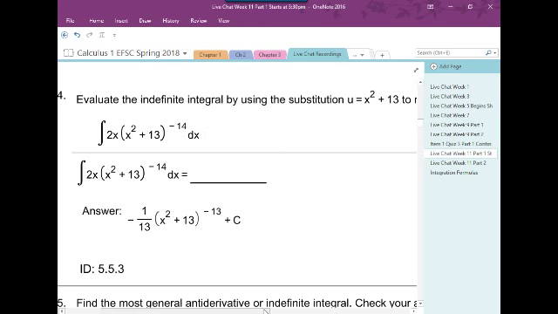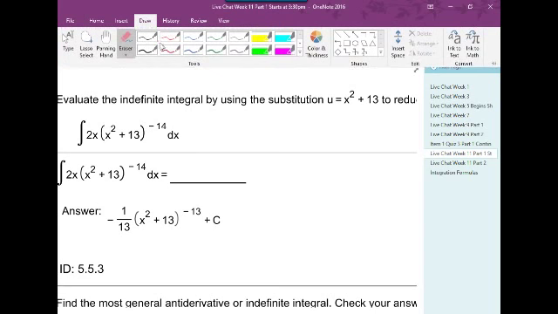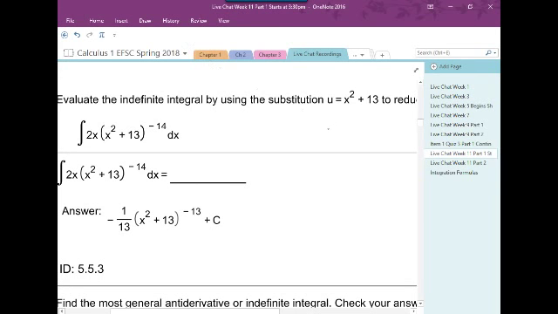Now, in this particular question, the instructions are actually very helpful because they're giving you a hint on how to do the substitution. They're saying let u, the variable that we're changing to work with instead of x to make the problem simpler, let u equal x squared plus 13. It's not always the case that we are told what to let u equal. But when you're looking at an integral, there are common things to try letting u equal. And don't be scared to try, because if it doesn't work, you can try letting u equal something else.